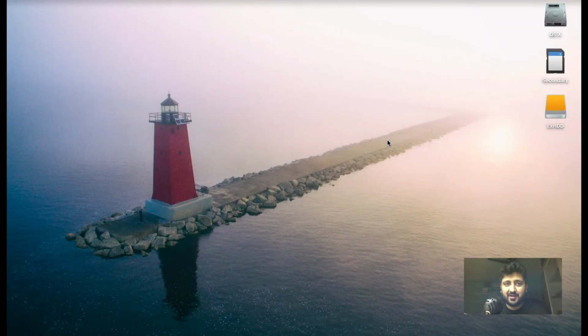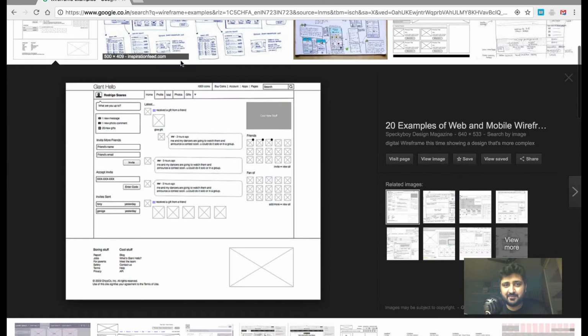Hey, you have got all the tools to get started on your wireframing. But what are wireframes? Wireframes are basically black and white sketches of how your future website is going to look. For example, let's head over to Google and analyze some wireframes. This is a basic wireframe. You can make out it's made of rectangles, it's made up of black and white images, seems like a diagram. Basically, it's showing where important content elements such as images, headers, buttons, all will be lined up on your future website. It also gives you a sense of spatial awareness.